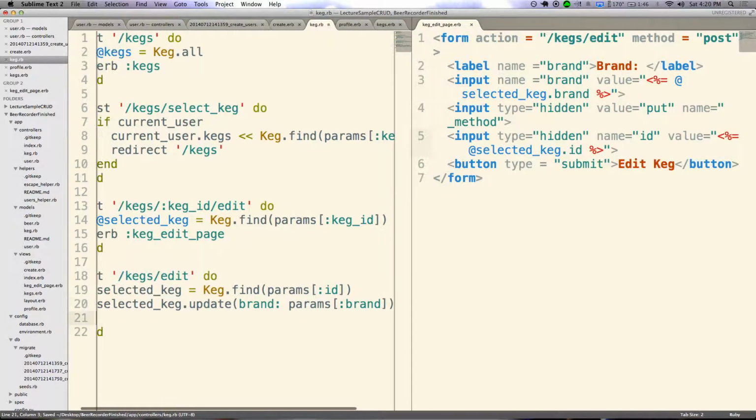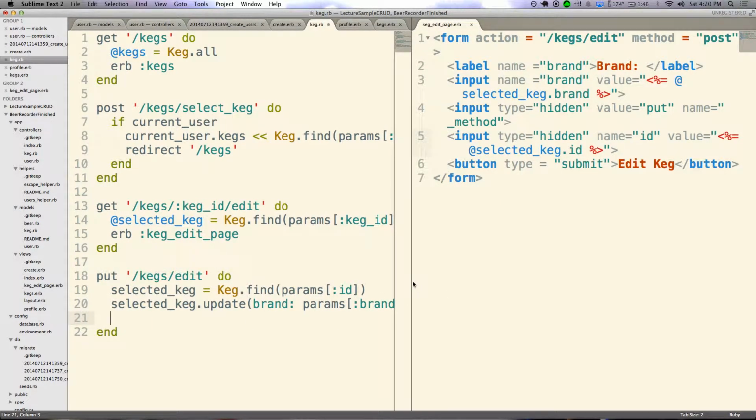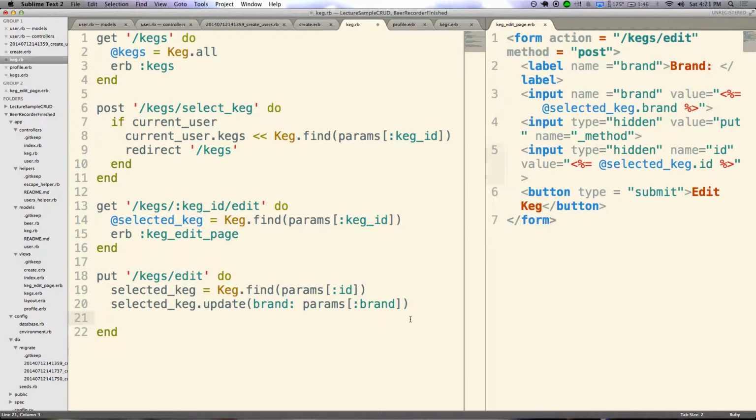All right, and at the end of this, what are we going to want to do? Just say save. Update will save it. Yeah, but that's a good way of thinking about it. Okay, yeah, and we just want to redirect to /kegs, right? Since that's kind of our root for our kegs controller.